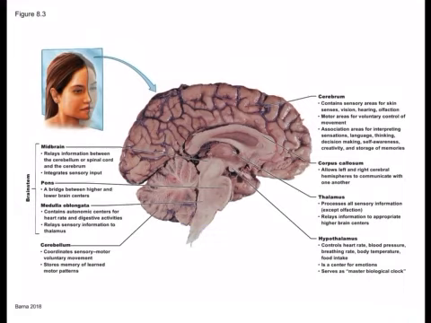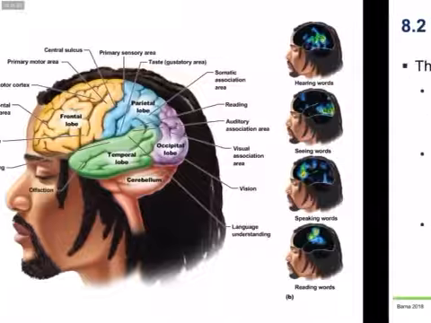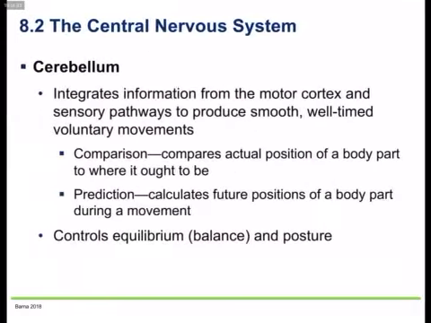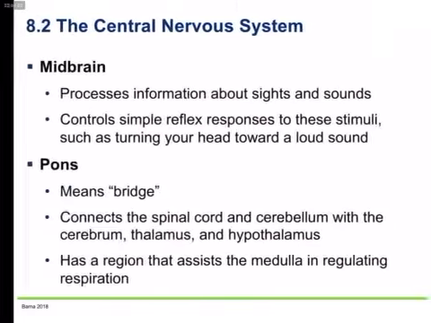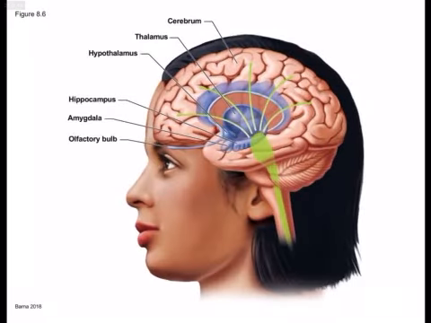Okay, now there is an area in here called the limbic system, and the limbic system is your emotional brain. I'm going to go to this image right here. This limbic system is part of your old brain. So when we think about how we're related to earlier man, this limbic system was fully developed. Your hippocampus specifically is involved with long-term and short-term memory. The amygdala is also involved with that.